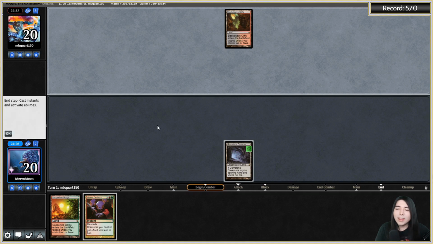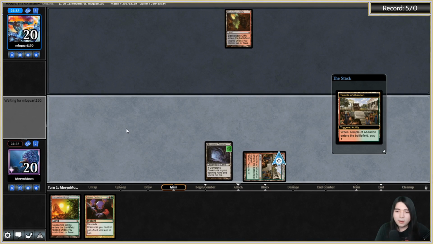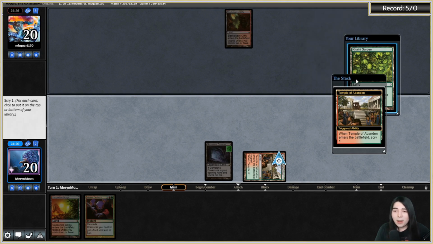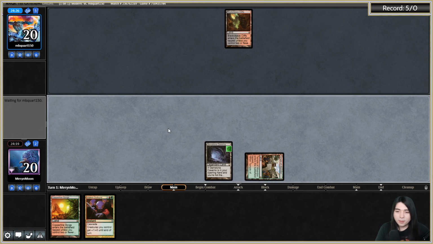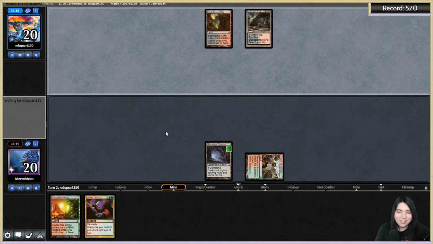Oh no. Oh, thank goodness they didn't have a Thoughtseize. All right, Temple of Abandon. I'm gonna try to scry into a second Violent Outburst because I might need it. Calling Garden to the bottom. All right, it's gonna be a turn two here. Yeah, that's what I said, Thunder. Deafening Silence would slaughter this deck.